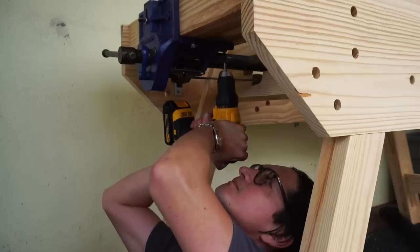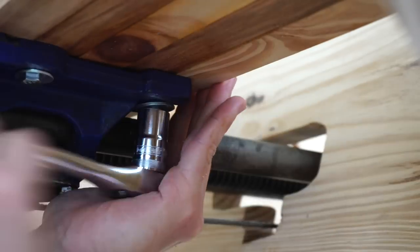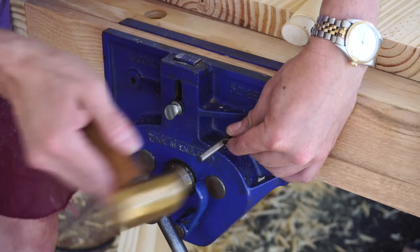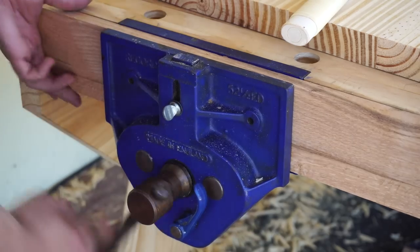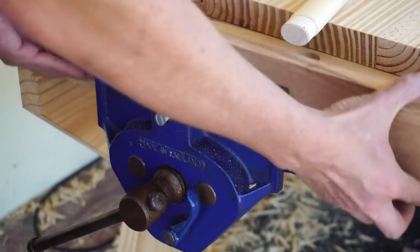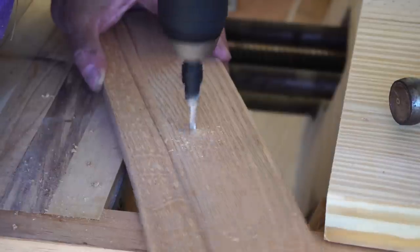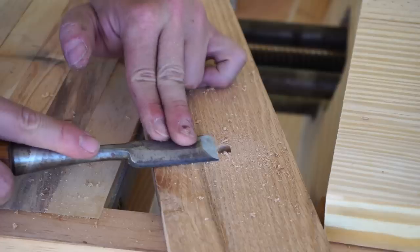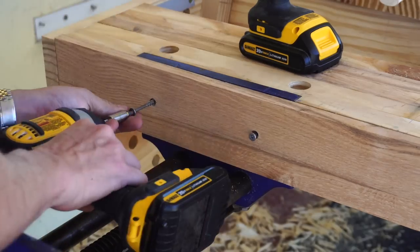And then there's also some beefy lag screws toward the back of the vise, which is going to ensure that this thing is going nowhere. I'm capping the jaw with a piece of scrap oak and using the brad point bit to mark the center of the holes, pre-drilling and then firing a screw in to fix everything in place. This whole face will ultimately be screwed in instead of glued in the event the vise ever needs to be changed or removed.